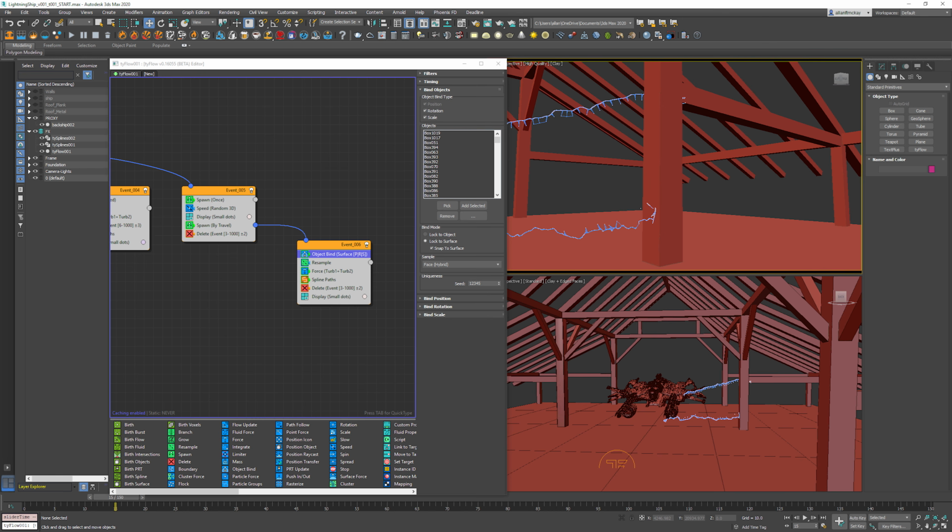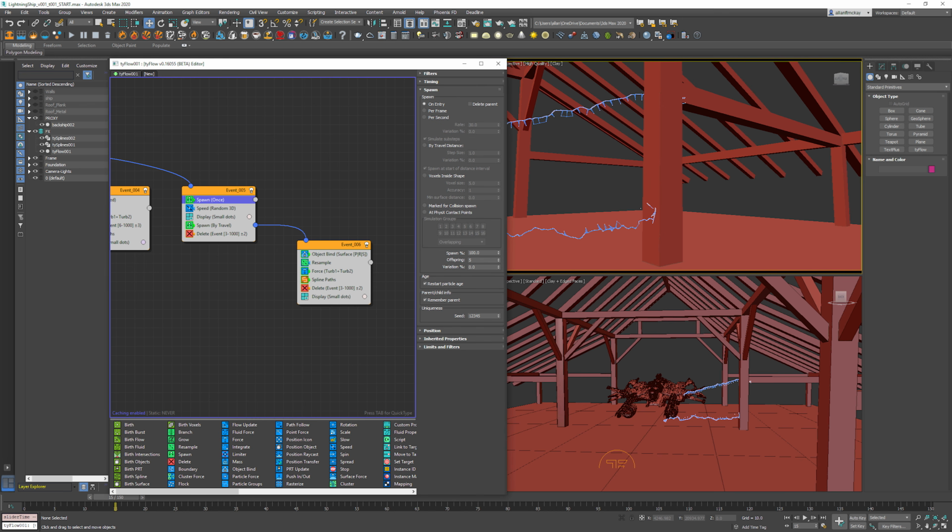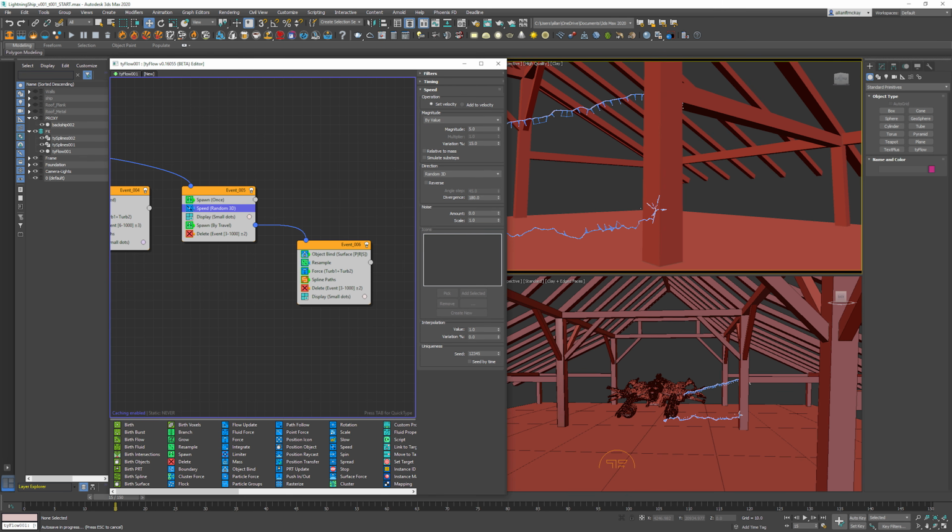And let's say we want more arcs. All I need to do is go back to our spawn, and we can set this to be 10. We could randomize it. We could do whatever we want. And same thing with here. We could tell this to be more random. We could do whatever we want. And then the other thing is adding turbulence in at the head will be important as well.